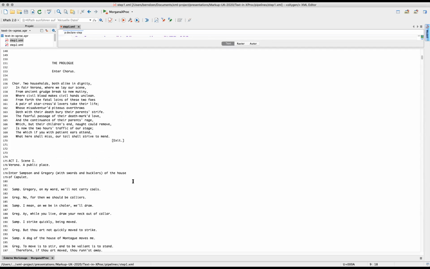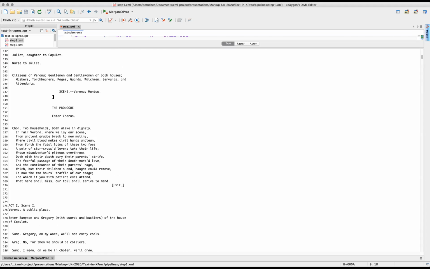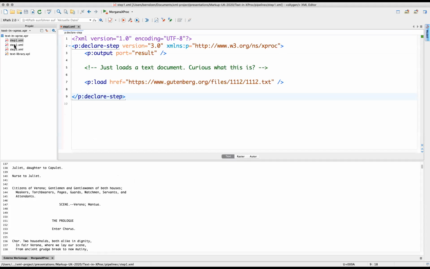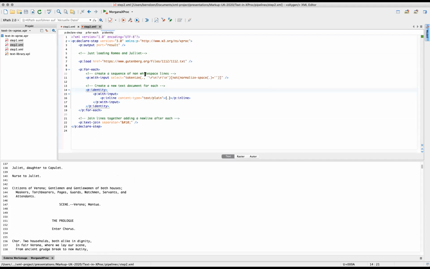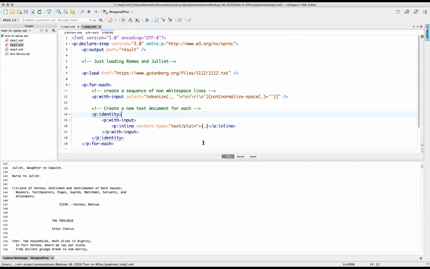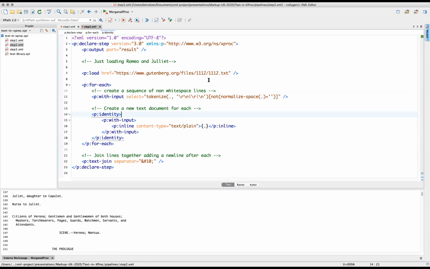First thing I would like to show you is how you can make use of the built-in XPath text functions in XProc to deal with text documents, apart from the steps we had before. As you might see, we have a lot of white space here. There are a lot of empty lines. And what I would like to do now is to load this text and get rid of the white lines. And there's an easy way to do it. It's a bit brutal, but it works.